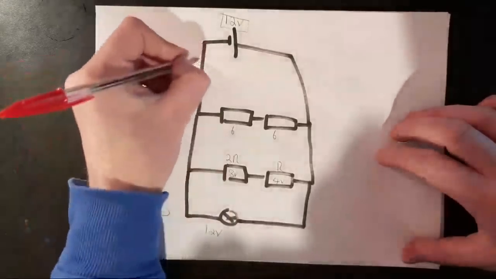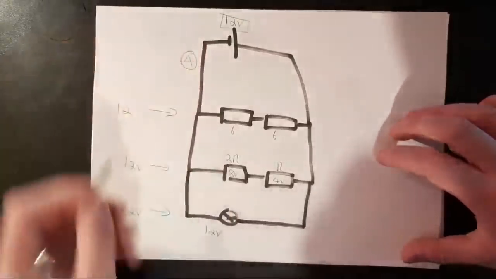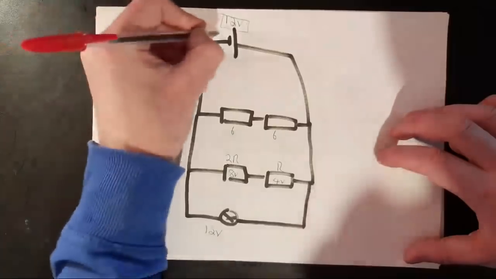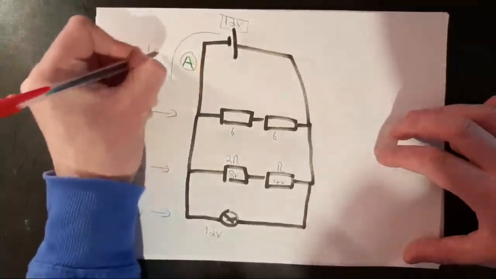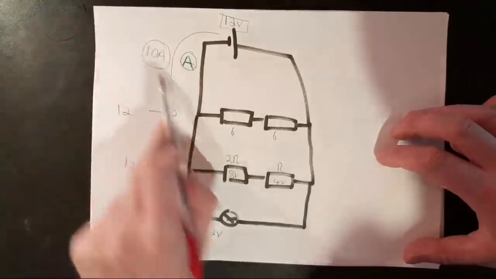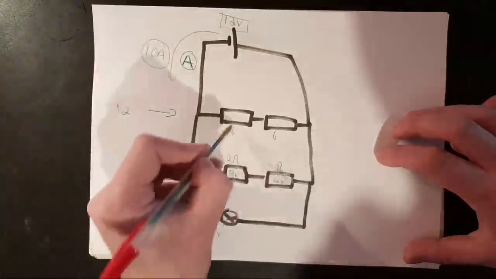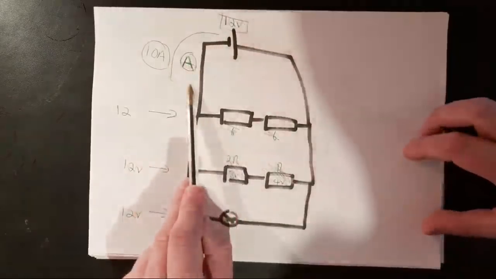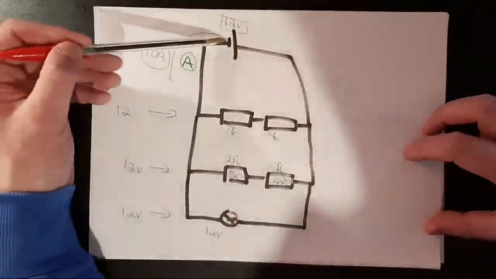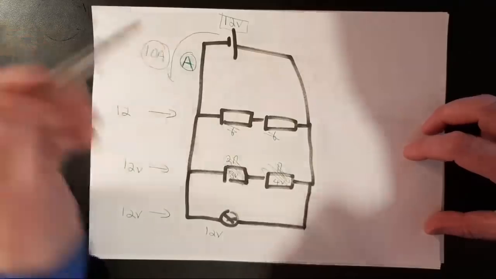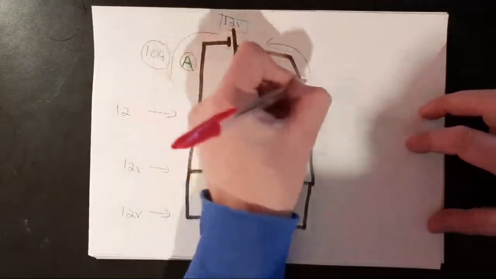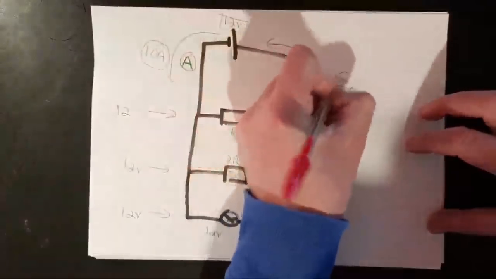Right. Again, some people may remember the term Kirchhoff's first law. We are not getting into it that deep. And again, I'm making up numbers, it wouldn't be 10 amps with these resistances, so we'll just get short of those. But let's say I have 10 amps leaving the cell here. Then this 10 amps would have to come back to that cell. So if I had an ammeter somewhere over here at this point, that would also measure 10 amps.